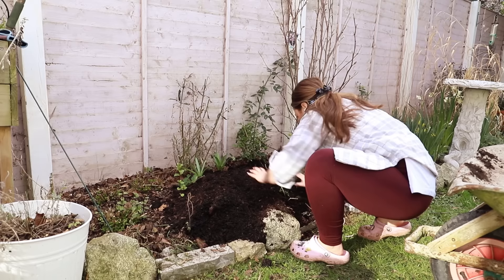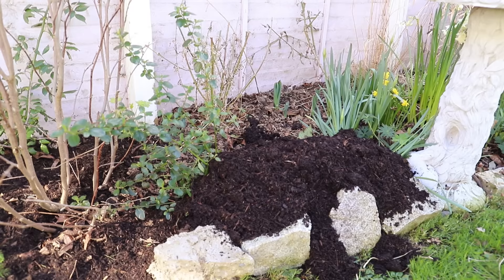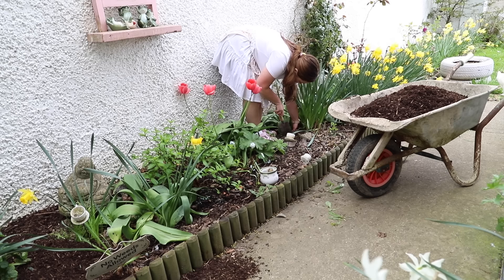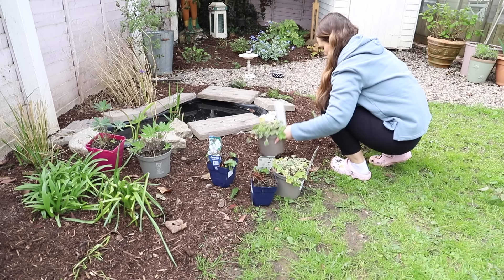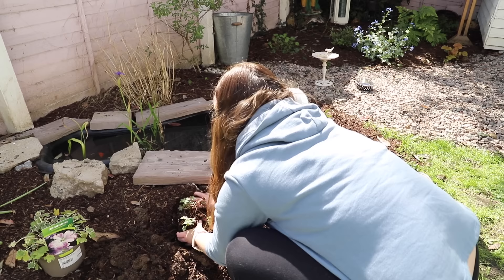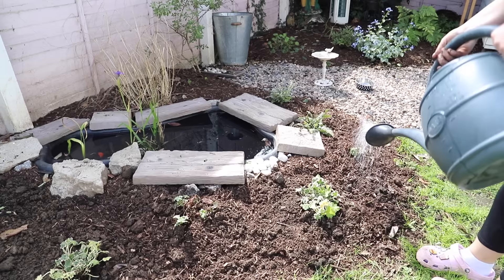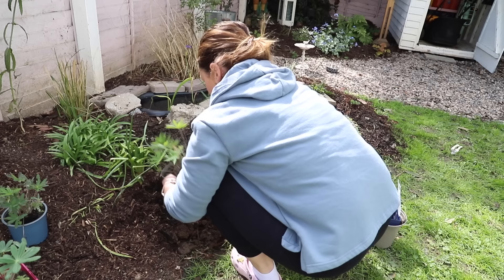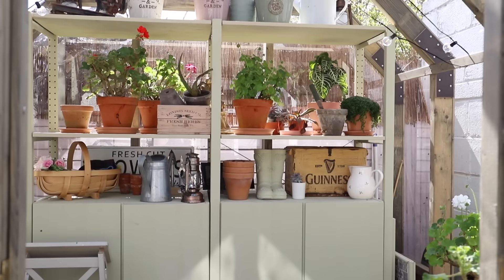My best tip to any beginner gardener: get a piece of paper and draw out some squiggles - see where you want to plant something, draw out your flower beds, then identify the lighting. Do this throughout the course of the year if possible, but winter is a good time because you'll see where it's really dark. Then come springtime when the clocks change, the lighting levels will change too - that area may become brighter. Identify if a spot is shady, semi-shady, or full sun. Full sun is more than six hours a day.